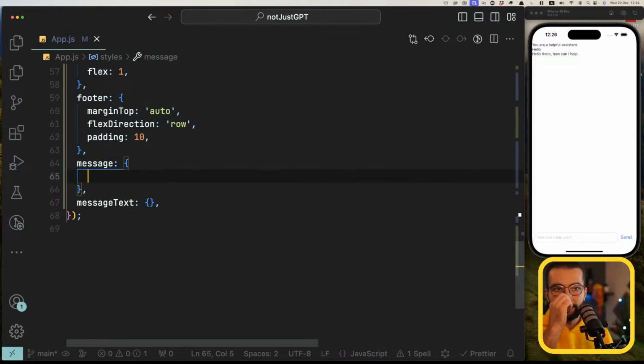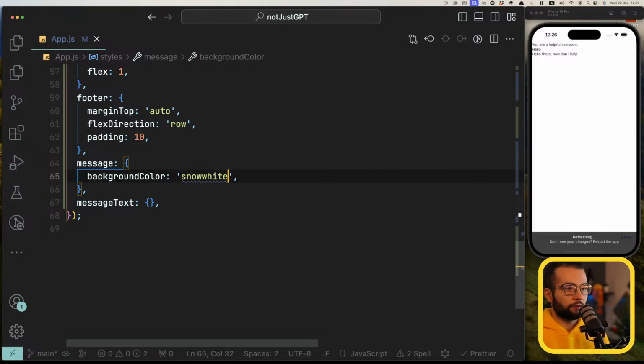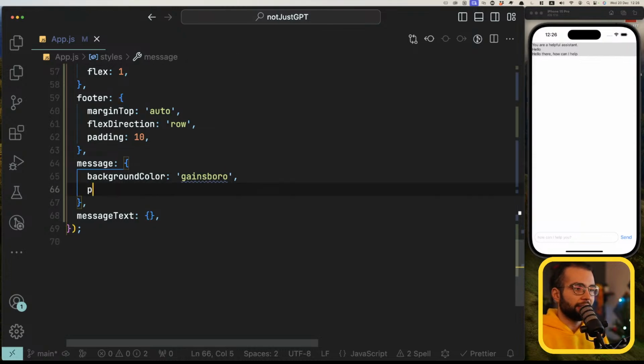So for the message container, I will start with a background color. Let's do Gainsboro. Okay, I will add some padding to the message container, 10.